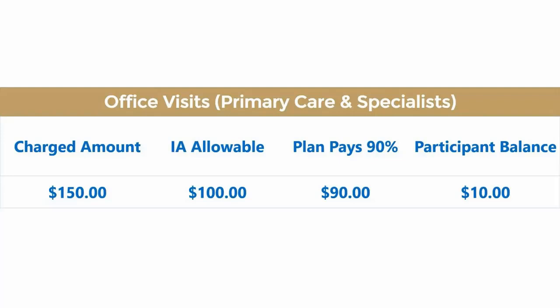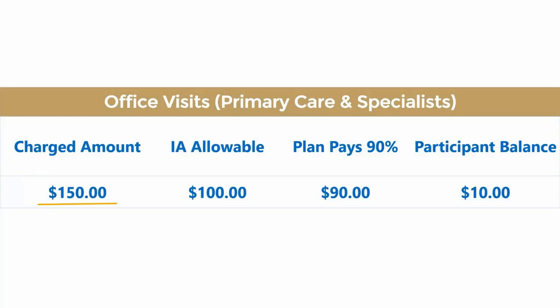A copay, on the other hand, is a flat dollar amount. It's always going to be the same, $5, $10. Some plans have $30 specialist visits. Our plan is a percentage, so it's going to change slightly depending on the doctor, if it's a doctor or a hospital, or what their contract is. But just as a brief example, and for easy math, let's say you go to an office visit with your primary care physician. The office charges $150.